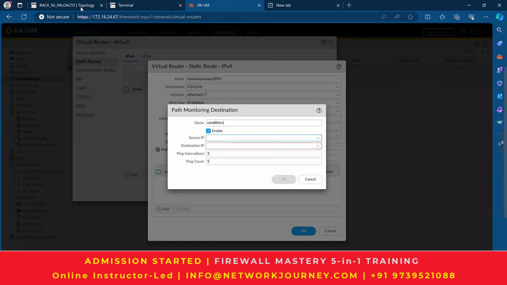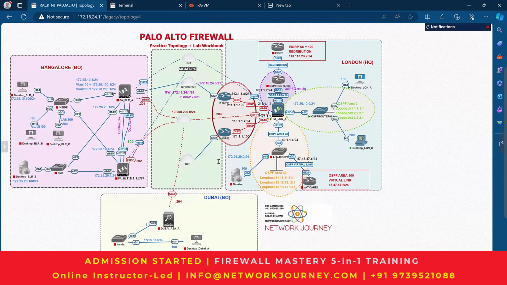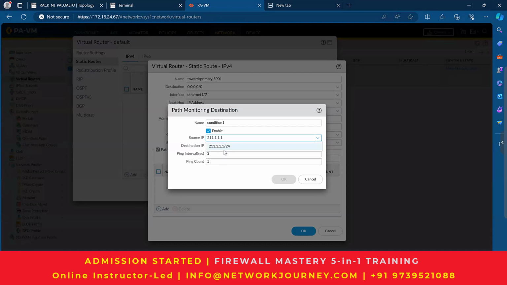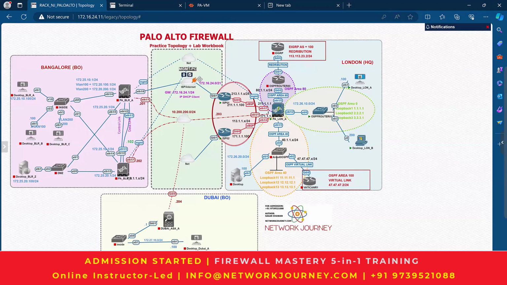What is the source IP of this interface? It was dot one, right? We will say 211.1.1.1. And what do you want to do with this? I want to ping internet, and that would be a conclusion whether I have reachability over on this service or I should consider switching to ISP2, right?